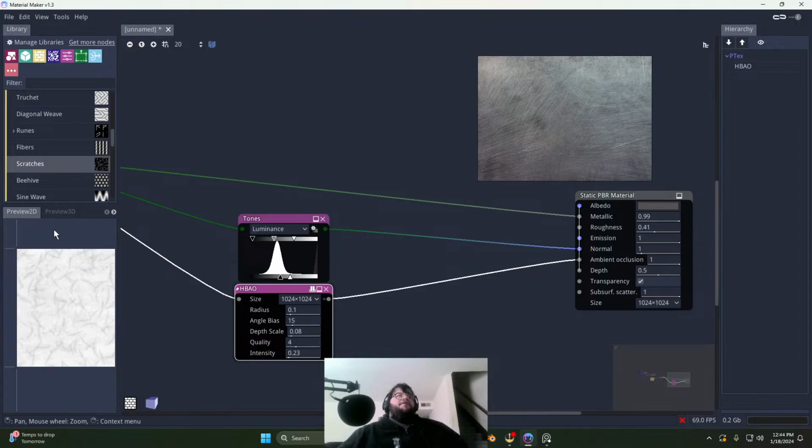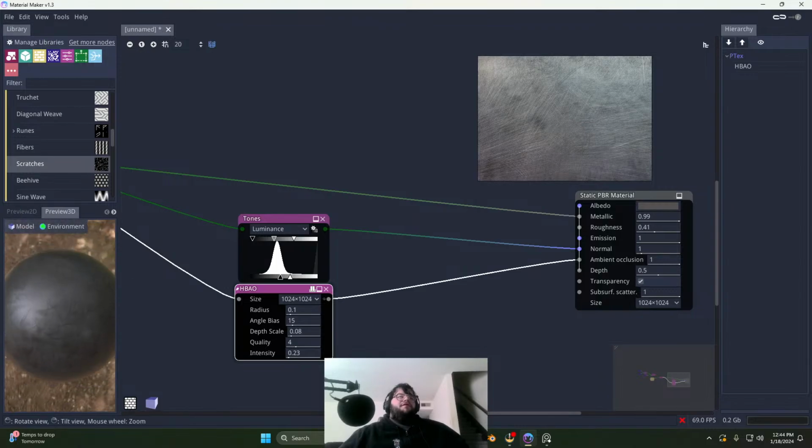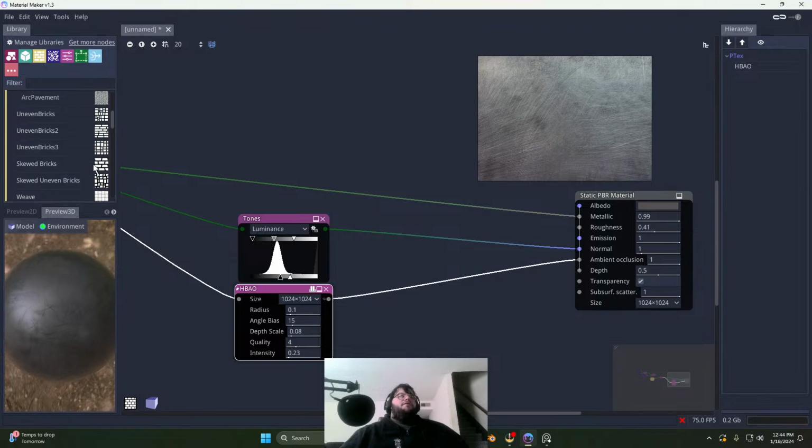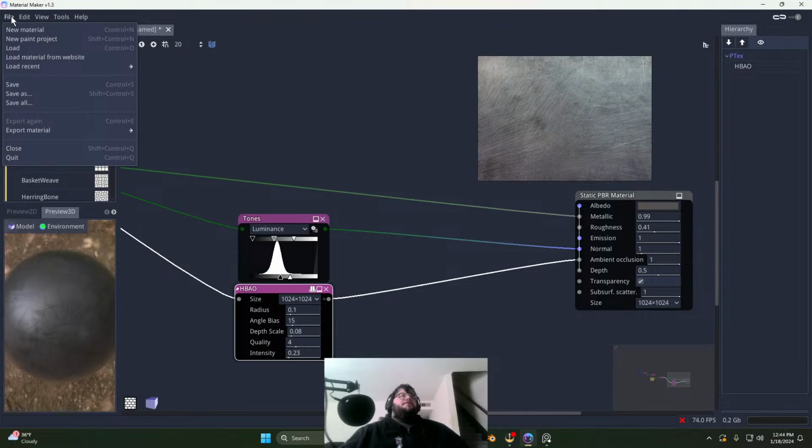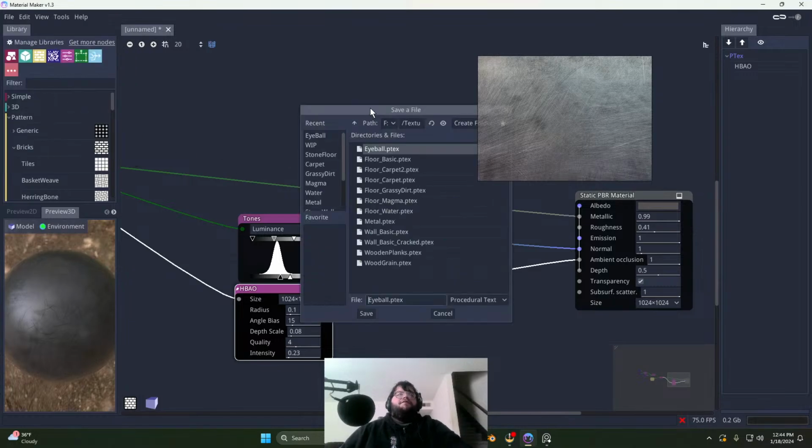Now, whenever you finish the texture, what you'll do is go to File, and first you want to save it, so if you want to come back and edit it, you just go to Save.